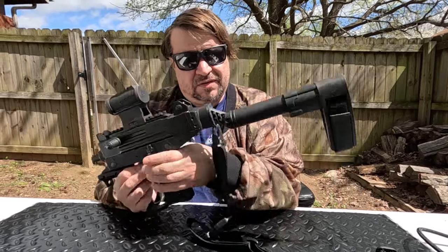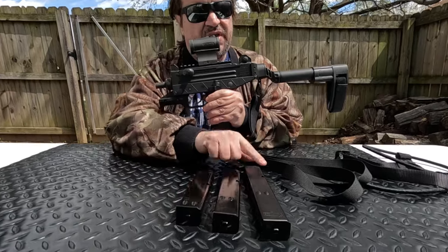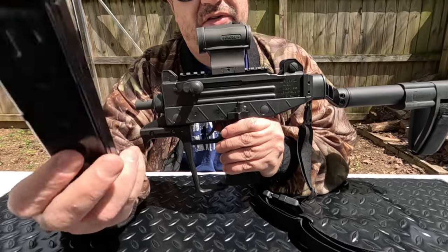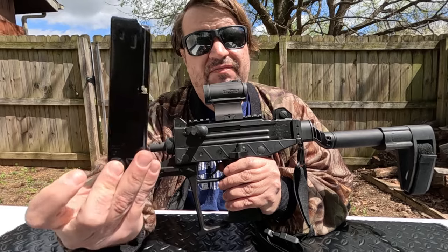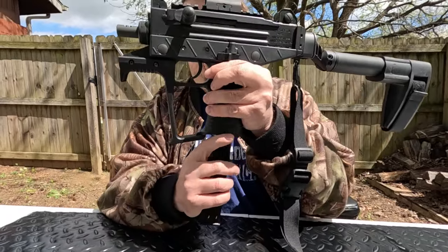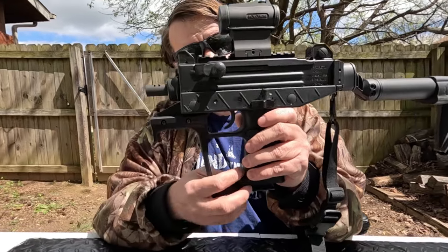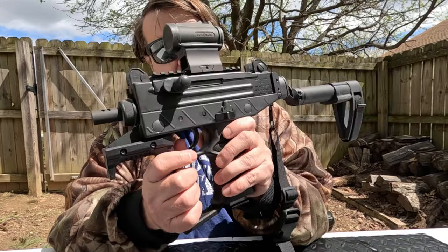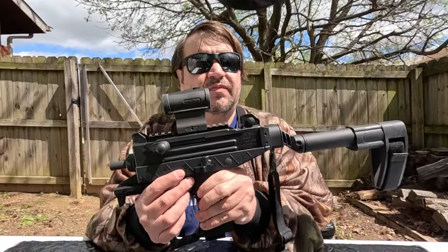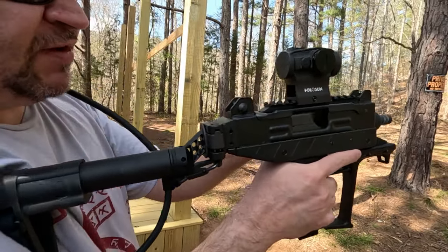Let's talk about three different magazines available for this — small, medium, and large. The Uzi Pro mag is essentially the same Uzi mag we know; it'll even fit older pre-ban Uzis and has the cutout, plus two extra cutouts for the new Browning-style release. I wanted to see how the little 20-round mag fits with the new foregrip that bolts up front — it fits quite well, very flush. Let's see how it shoots with the little mag.